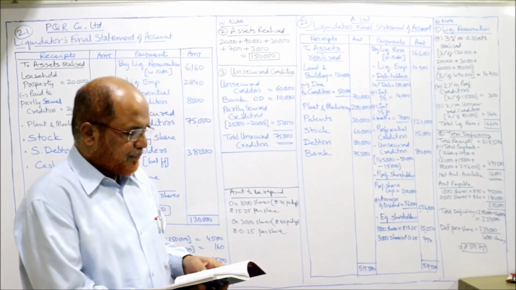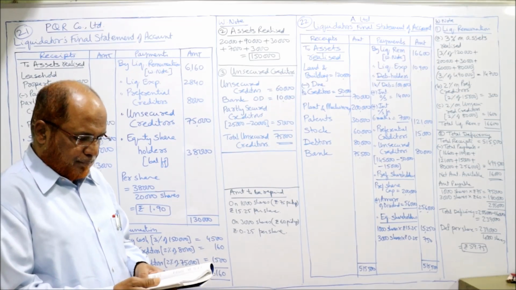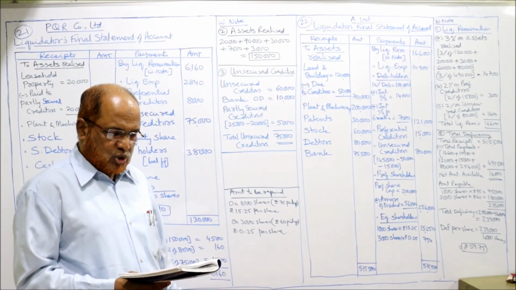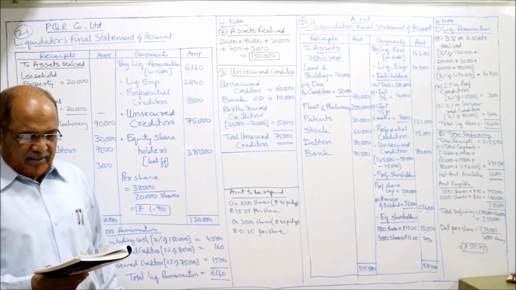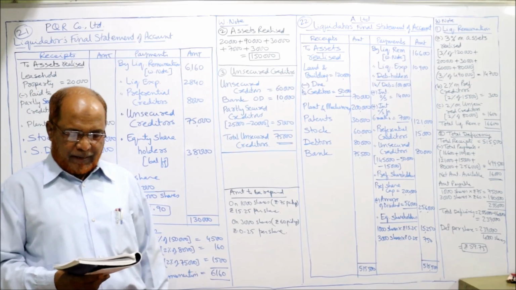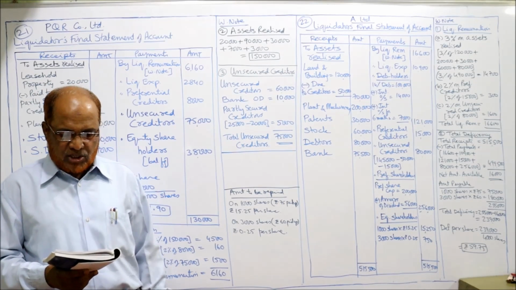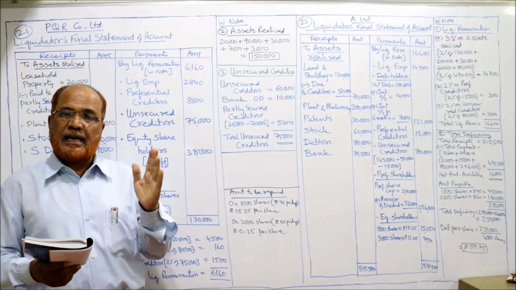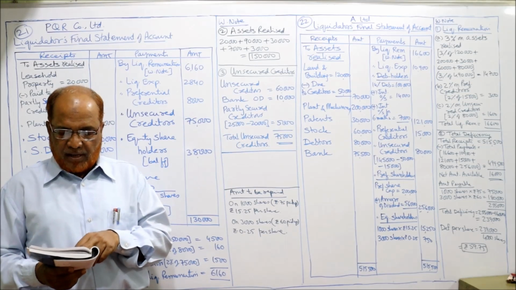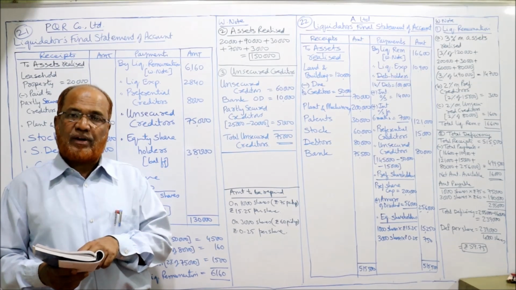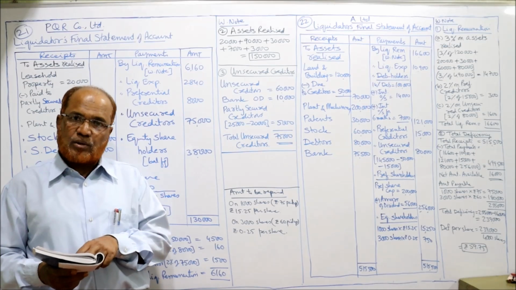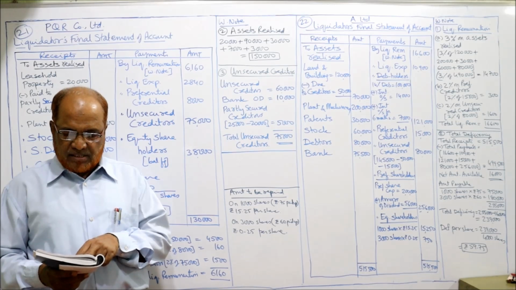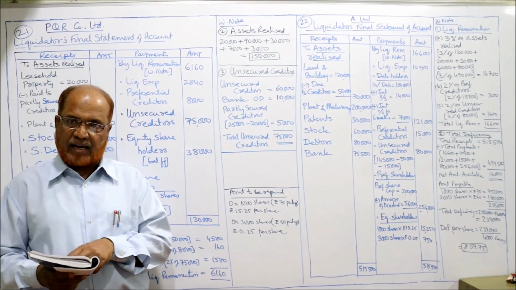Now, problem 22. The following is given. Balance sheet of A Limited. Share capital: 2,000, 14% preference shares of 100 each, 2 lakh. We have preference shares. 1,000 equity shares of 100 each, 75 paid up, 75,000. 3,000 equity shares of 100 each, 60 paid up, 1,80,000. We have two classes of shares: A class equity shares, 1,000 shares, 75 paid up, and B class equity shares, 3,000 shares, 60 rupees paid up. Partly paid up, both.